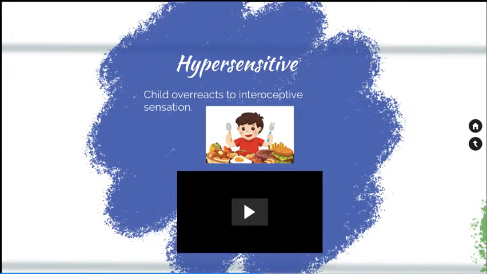Children who are hypersensitive to sensory input may overreact to interoceptive sensation. This means they may eat more than other kids to avoid the feeling of hunger, or use the bathroom more often because they don't like the feeling of a full bladder. Now we'll watch a video of a child overreacting to interoceptive sensation.